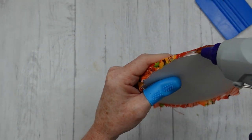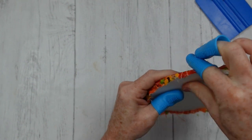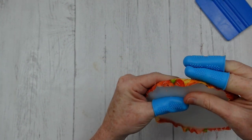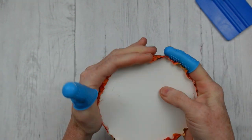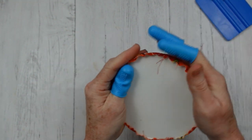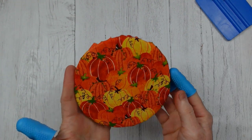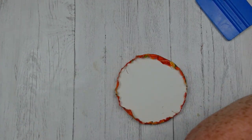Continue going around your edge, just like this, a little bead of glue, and just rubbing it downward to try to make it straight. And the little grippies on these finger protectors are perfect. Okay, so there we go on that.